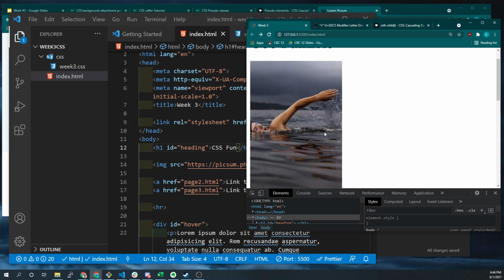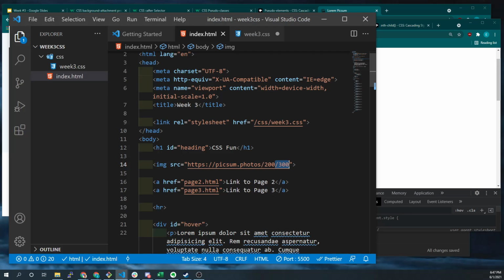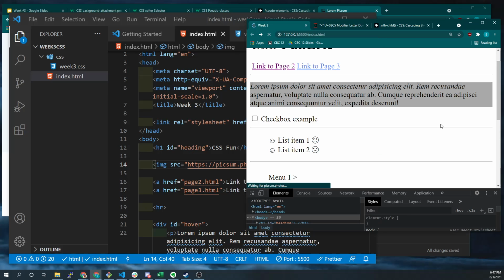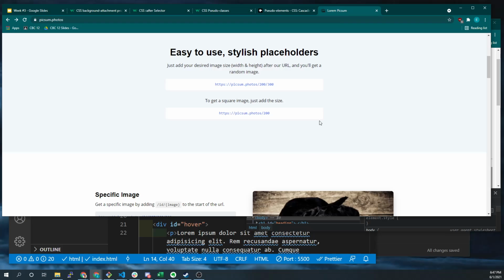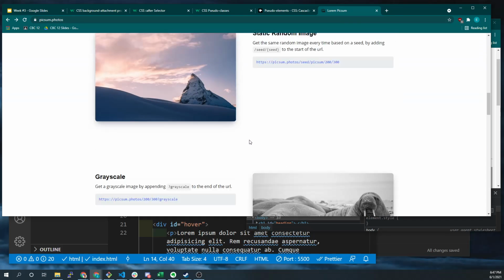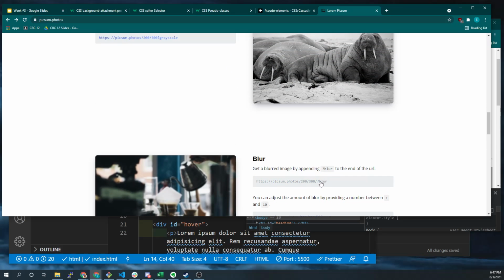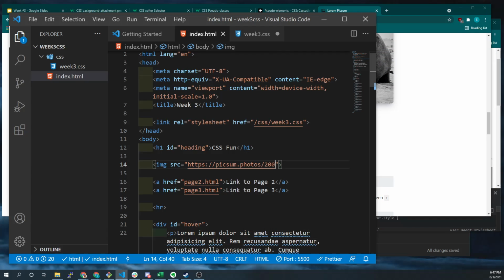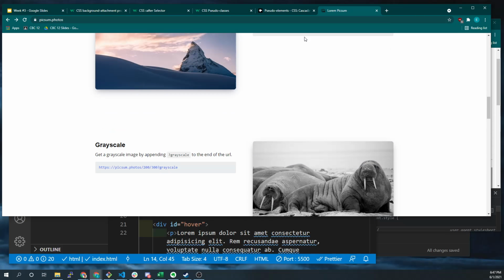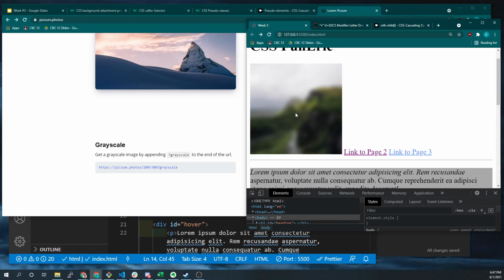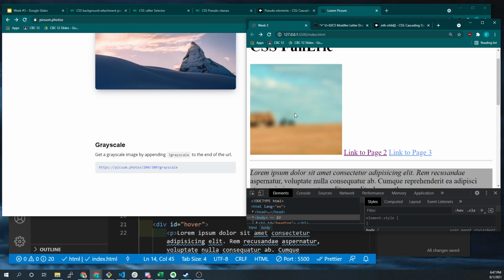So that's a really cool way when you're starting to mock up, like we were talking about, hey, we're going to build a portfolio and I want to have little placeholders for where my stuff is going to go. I might come in there and just say, I just need a little tiny placeholder image, and I'm going to put this in. And they have some other really cool features in here, like grayscaling, or if we wanted to blur it. I can come in here and just say blur, and now our image in our browser is blurred. So it still shows an image there, but it does not take the focus off the content that you're working on. So this is really good for putting placeholder images into your content, and we'll use this kind of thing as a tool all the time.